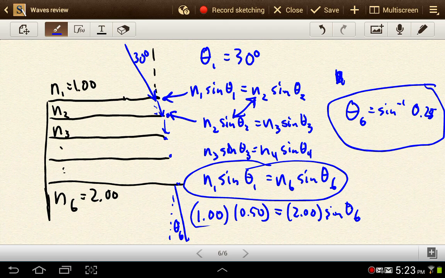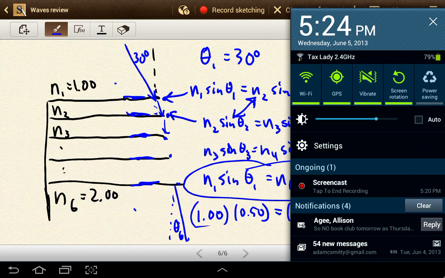So that's the trick I wanted you to see: when you have these layers, the reason it works is because these interfaces are all parallel. If they weren't parallel, it wouldn't work. Only when these layers are parallel can you do this, but when that's true, you can skip from the beginning right to the end. Kind of a neat little factoid. And I'll move on to number 4 after this.